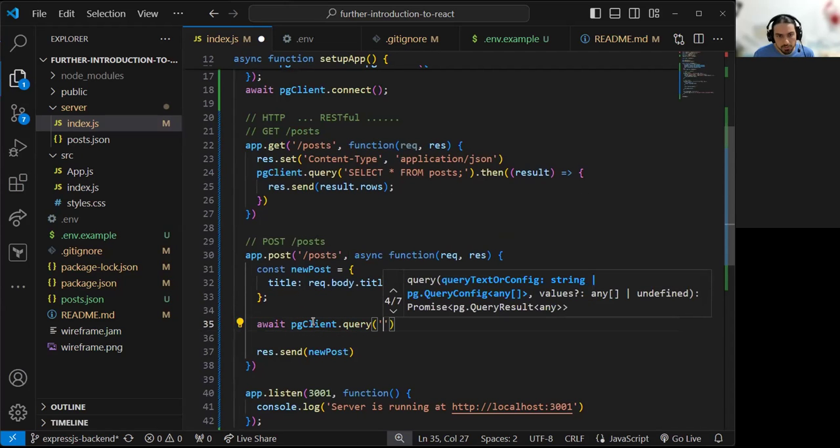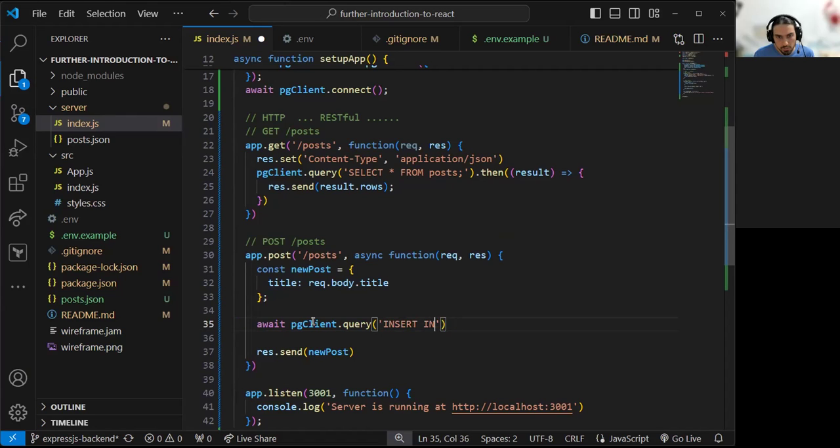And this is going to be what? INSERT INTO posts. And then we have to specify the columns, right? So ID, title, body. What was the other one? User ID. We don't have to put the ID. It's optional. VALUES.